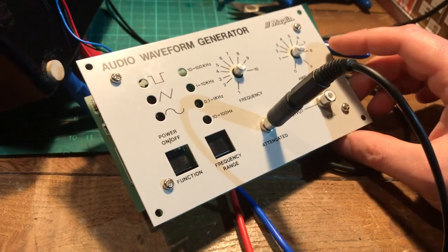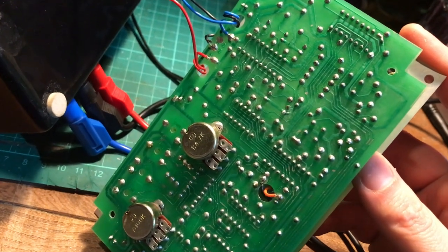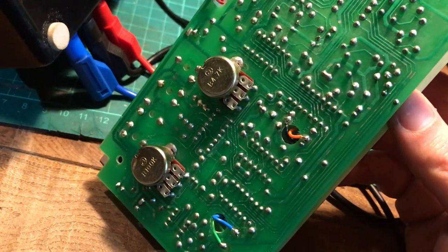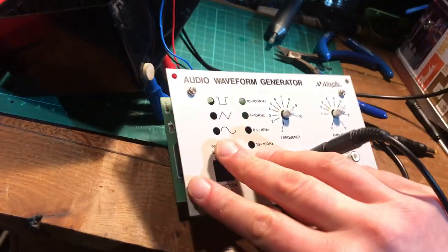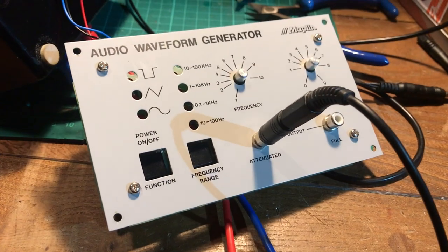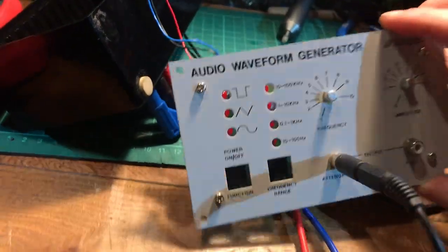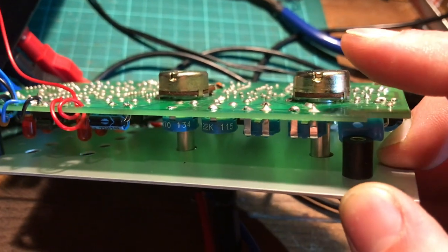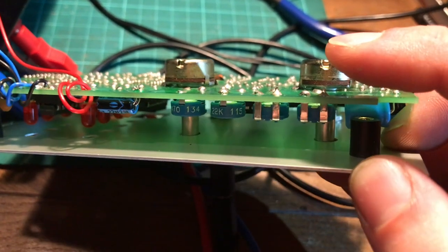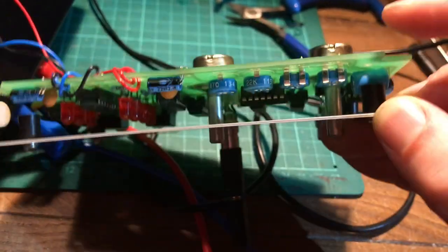Normally you can tell when a component's gone bad. Had a really good scour of all the traces and all the solder joints just to make sure that everything looked pucker. I just kept chasing all of the things that were connected to that transistor, and eventually I found it. It was one of these trimmers up the top here. So what the person who had made this had done is when they put these trimmers in, they bent the legs over so that when they turn this around and solder it, they don't fall out.